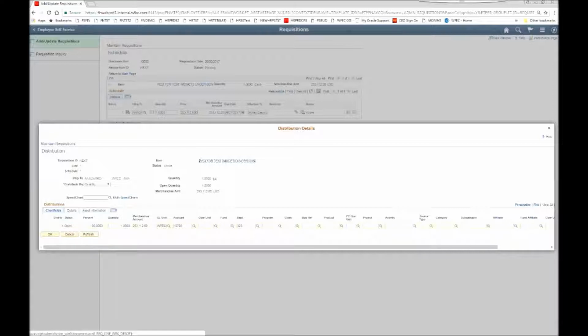So now we have this other information that has defaulted in, including the account and the department. The department defaults in based on the user's department. The account is coming from the category that we selected on the main page. And if you have questions on where to change something or what needs to be entered in, you can just ask. It's fairly common once you get this information entered in, you might get a combo code error because certain accounts are going to require an operating unit or a project code. So just try to have all of that information in front of you when you sit down to write the requisition.